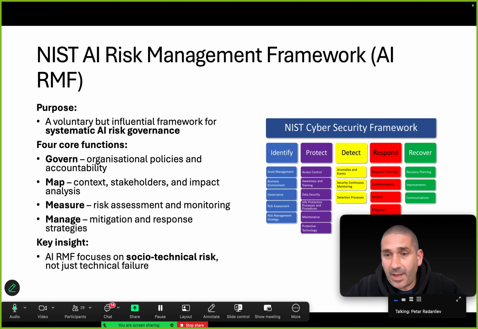It doesn't mean that they're bad, but I spent a long time at the beginning explaining that they have different purposes. They're used for different purposes, but MITRE ATT&CK is number one if you have a penetration, and it's the easiest to implement because it will give you the solution on a plate. So the NIST AI Risk Management Framework is voluntary but very influential. Everybody in the US uses NIST.